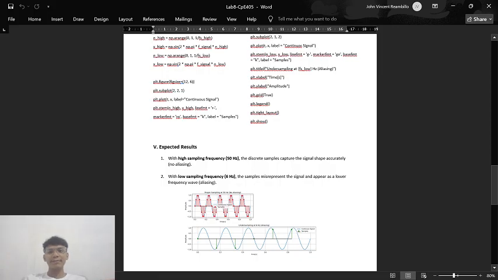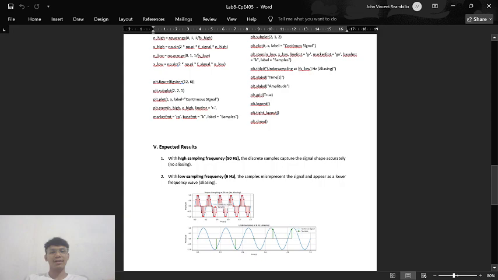From this activity, I observed that the sampling rate plays a crucial role in how accurately a signal is represented. If the sampling frequency is too slow, high frequency parts of the signal fall back into the lower frequency range, creating false patterns. This phenomenon explains why aliasing can cause confusion or distortion in real-world applications.